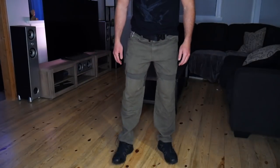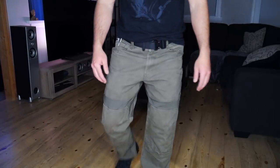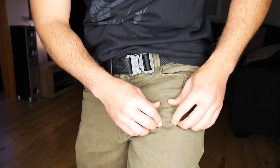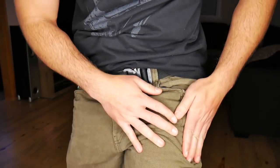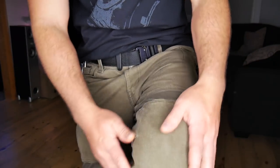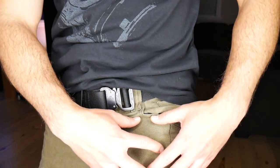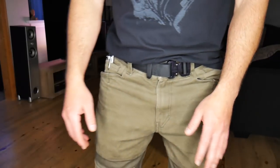The fit is roomy but not super baggy - they're also not a slim pant by any means. They're pretty comfortable for what they are, but the thing that sets these apart from pretty much every other pant is the material. This is just heavy duty, thick, abrasion resistant fabric. If you're crawling around on the concrete under your car or walking through thorn bushes, these pants are gonna hold up really well. The material is awesome and it's warm, so they're a great winter pant especially out here in Colorado.